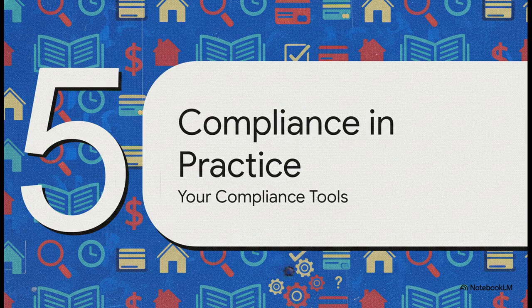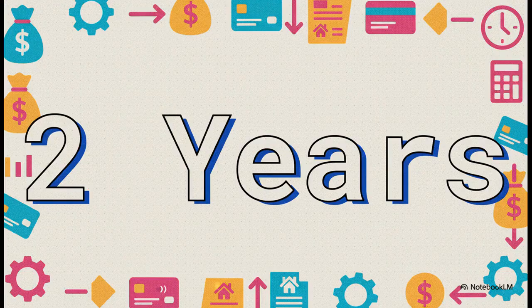Okay, we've covered a ton of rules. So for those of you on the front lines of compliance, how do you manage all of this? Well, the good news is the regulation itself actually provides a toolkit to help you out. First and foremost, documentation is everything. Section 1026.25 is crystal clear.